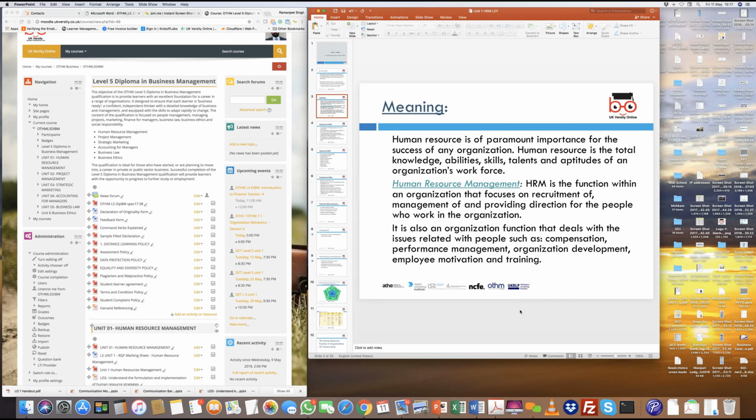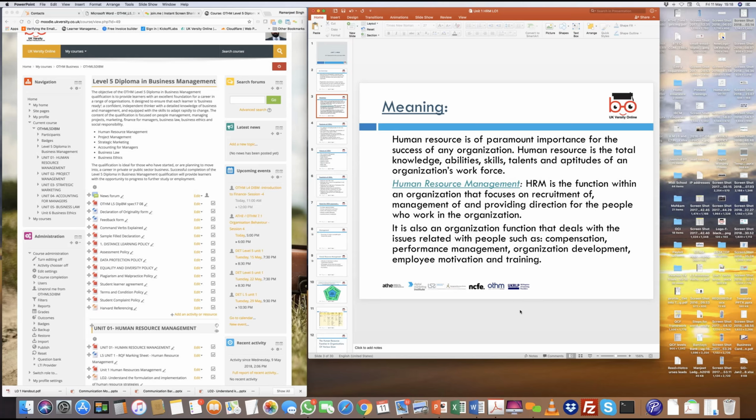So managing of recruitment has led to something called retention, and retention is the target given to HR managers to ensure that they do not have more attrition in the organization. That means they need to keep a target of less than 2% in some organizations, 1%. That means employees do not leave the organization, and the policies are planned around the areas like compensation, reward management, development, and motivation and training, which keeps the employees within the organization.